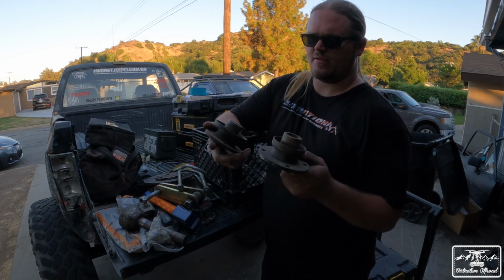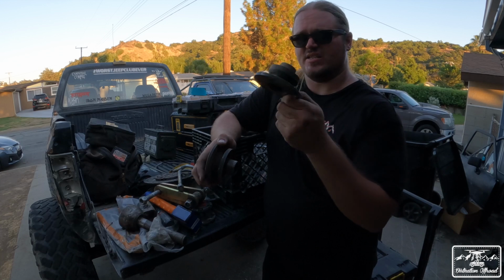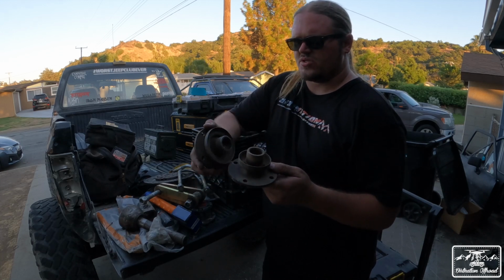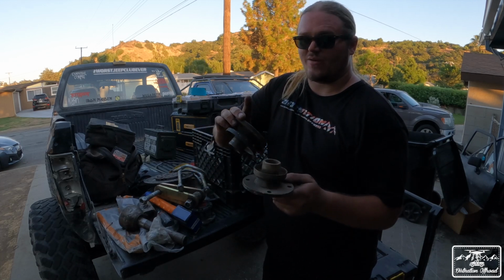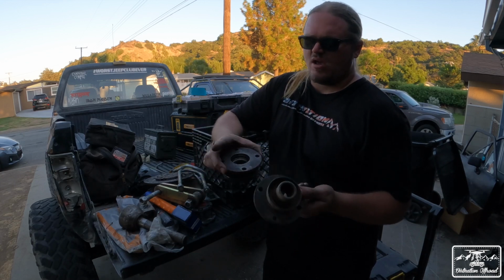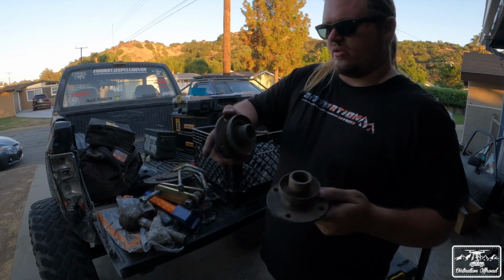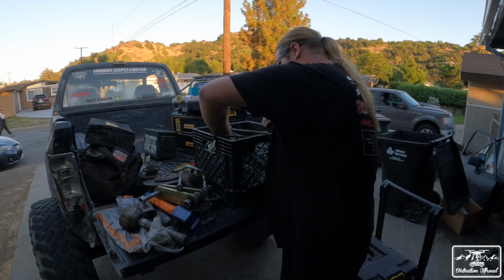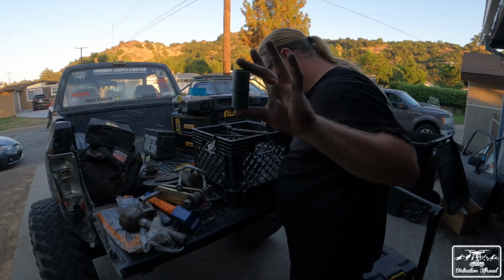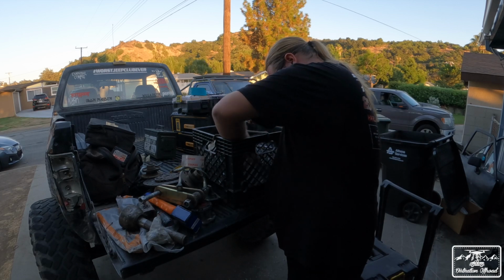These are Toyota. These will fit the differentials as well as the transfer case, front and rear. So there's a total of 4 on the truck, so I carry a couple extra just in case there's any issues. Let's say you break a drive shaft, one of these strips out, whatever it might be. It's unlikely that they're going to break, but they're not very big, so I carry extras of those. I have more hose repair kits, Scotch tape. I don't know why that's in there.